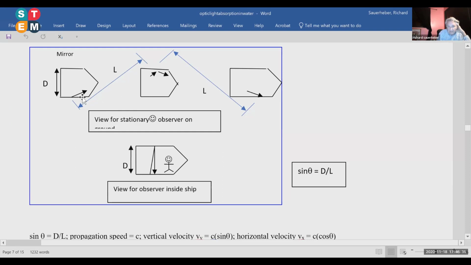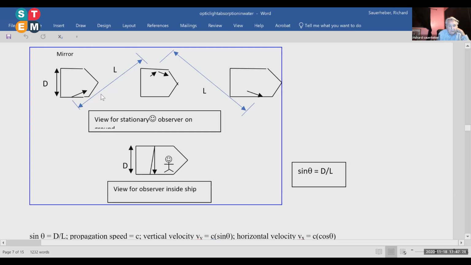The person inside might mistakenly think the light only went up, just like we looked at the beam in the steam cloud that I had. The photons didn't only travel straight from the source where it now is over the target where it now is. It traveled from where the source used to be to where the target now is, which is a longer distance, just like here where this observer actually sees it. So the mistake for a person riding inside the ship would be he would think it was only this height over c, knowing the speed of light is fixed at c. At least the intrinsic speed is. But notice, even a person standing still over here in front of the ship would also mistakenly, mirage-like, think it only went this distance up as well. So the mistake has nothing to do with motion necessarily. It's just a computation error.